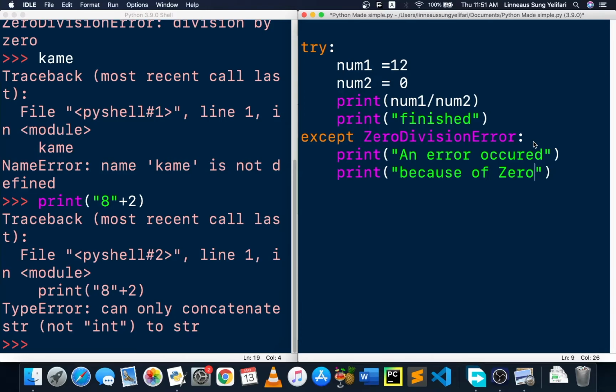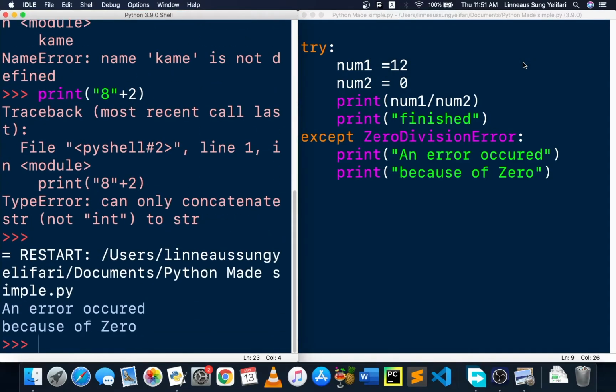But when this error appears, you should forget about the error, go ahead and print an error occurred because of the 0. So resaving this and running, we have this. It doesn't show the error, even though there's supposed to be a ZeroDivisionError, but it goes ahead to print what is after the except block.